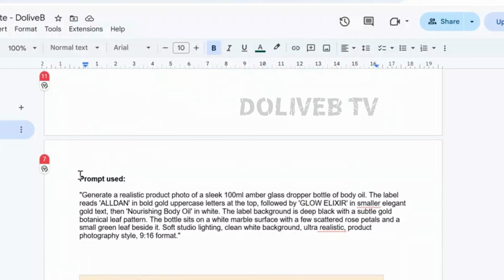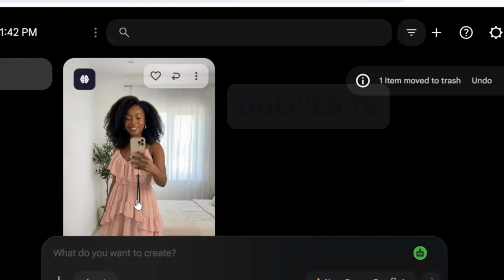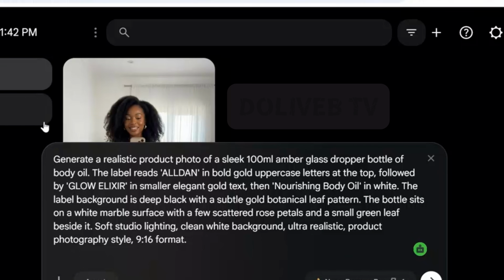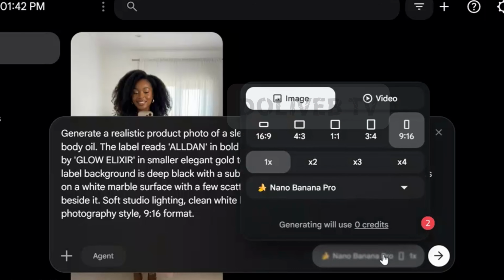Now you scroll down to this part of the template and copy this prompt, then come over to Flow, paste the prompt, right? Gathered from the templates part, the form part of step 2, right? So it contains the brand name, the name of the product and all of that. So we leave our model. Our model still remains Google Nano Banana Pro, and we are leaving it at 9:16 for the aspect ratio. And we'll click on 1x and then we'll send.